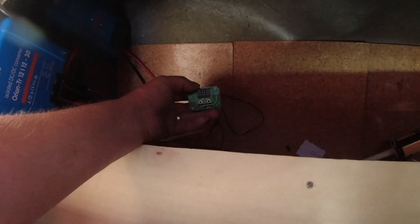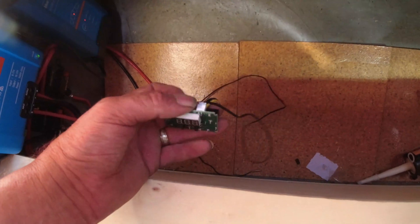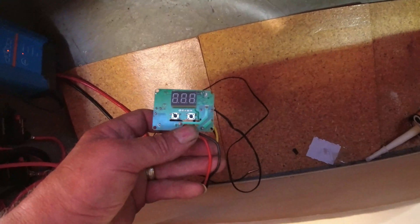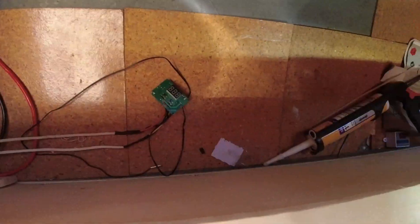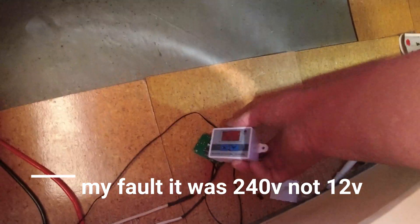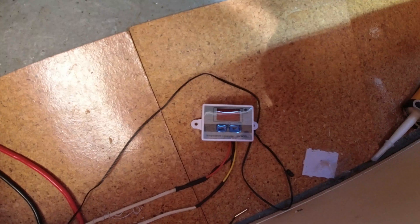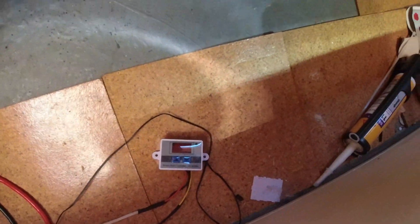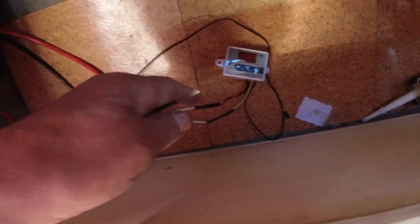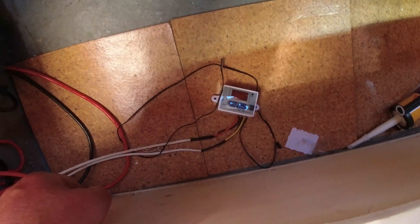Unfortunately I need a new thermostat sensor — this one just didn't work right from the off. It's all wired in properly, but I thought I'd bought a spare one and I can't actually find it. It's my own fault for buying a cheap one off Amazon. I have to get a new one of those, and then my fan will work perfectly. This is the thermistor for sensing the temperature for this little unit that doesn't work, so I've got to get that sorted out.